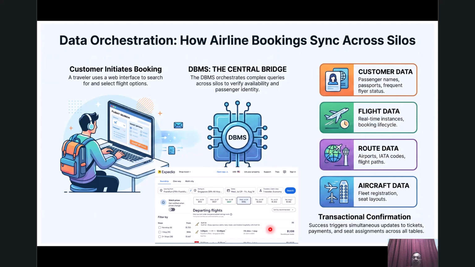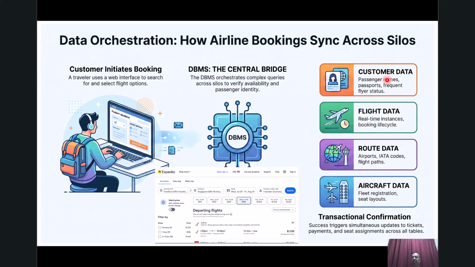For example, if I type in Frankfurt and Singapore, then out of all the route data and all the flight data that's there, the system should be able to pick out only those flights that fly between Frankfurt and Singapore. So you want to be able to retrieve information. 7 days later, when you come in and want to change your flight reservation, the system should be able to locate you by either your name, your reservation number, and so forth. So retrieval of information is one operation that you do on the structured data.